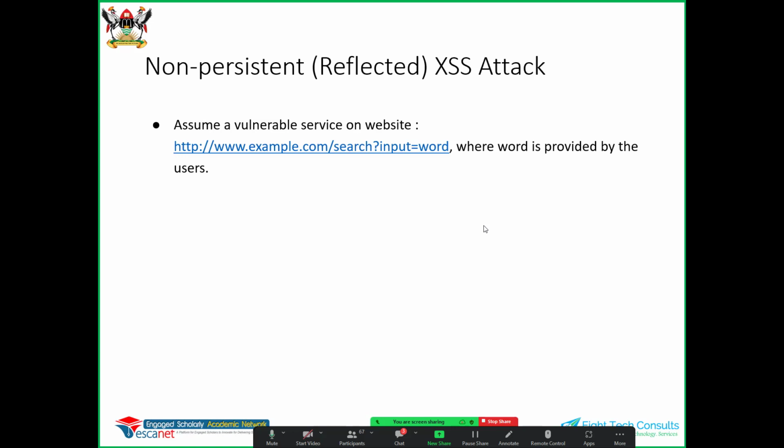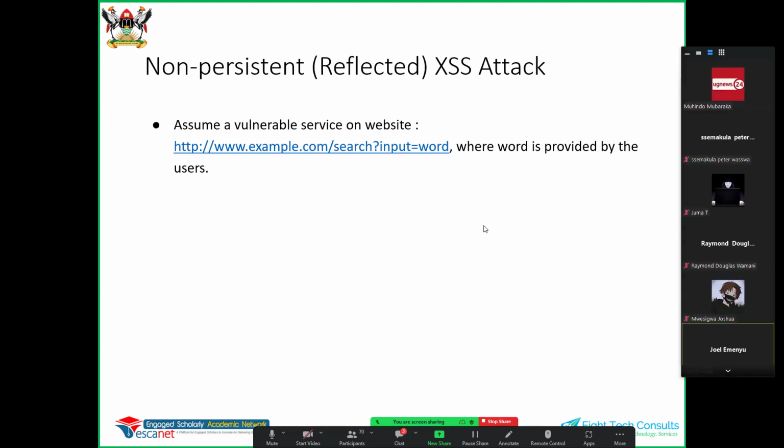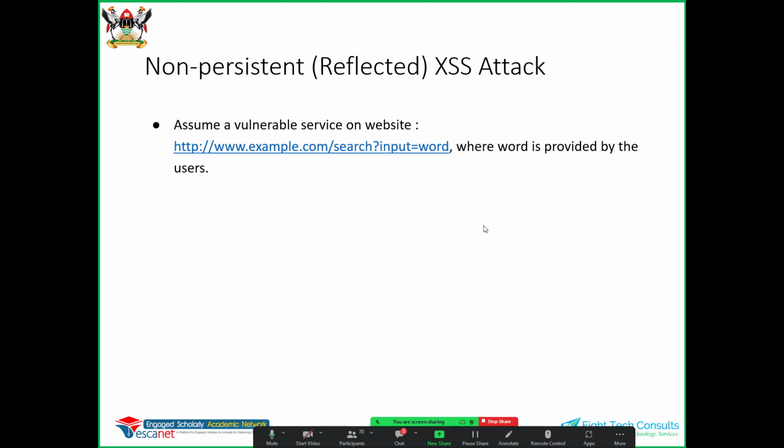So what does it mean? It means that if Makerere University wants to have a lecture on Zoom, they'll have to create what we always call a link. But that link will have only one parent domain, which is zoom.us. Makerere will have its own link, Kyambogo will have its own link, IUI will have its own link. So different universities will have their own links, but on the same domain.